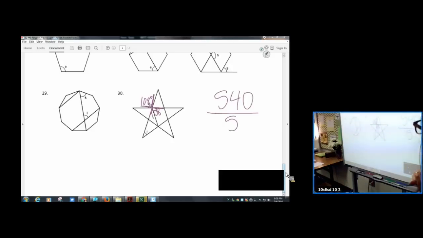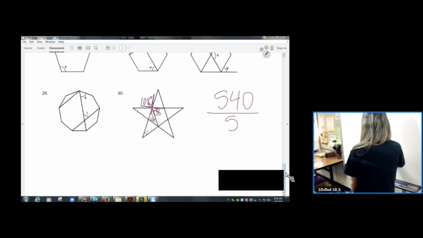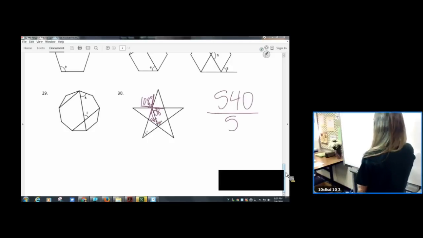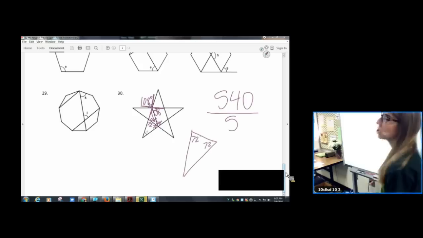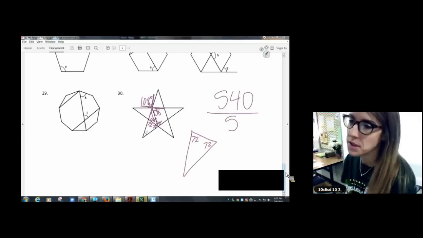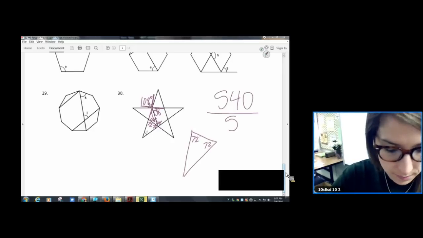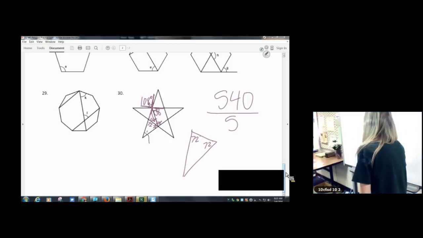I would approach R as being an isosceles triangle. You can't assume that it's equilateral, but you can assume that it is isosceles. So we know that all of these angles, that's 108, 108. So if I did the linear pair of 108, this is 72 and 72. Are we okay with that? So we have an isosceles triangle with 72 and 72. 72 is an exterior angle of a pentagon. It's one exterior angle. So now we can just add them up. Yep, they're base angles. Add them up and subtract from 180, and that's how we get 36 degrees.